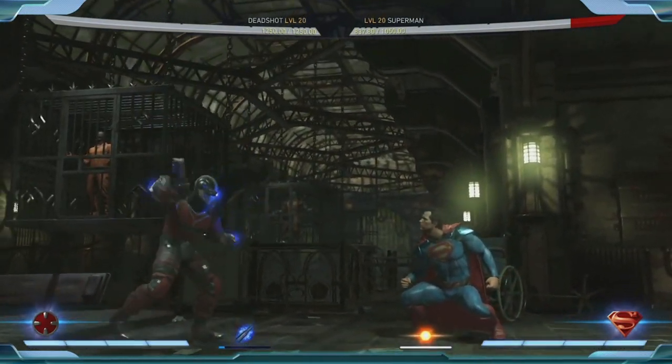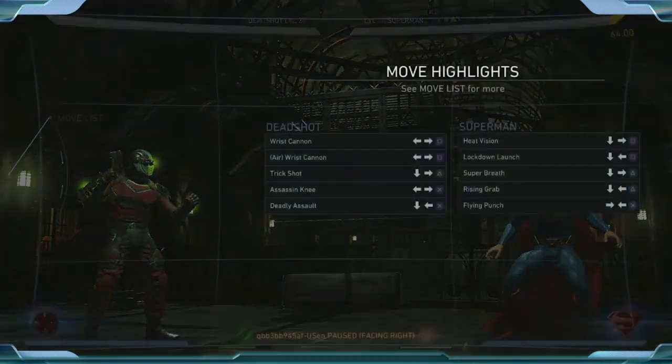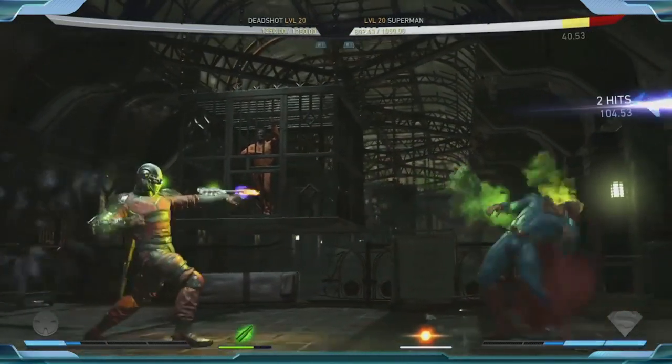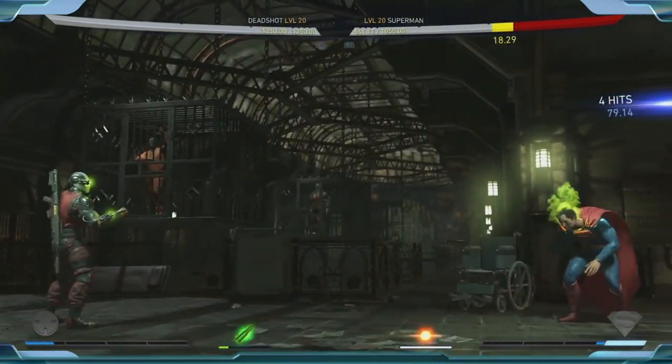This is not the rifle move. And then the last one is poison rounds, which turns green. And this will actually drain the opponent's super meter. So check out Superman's super meter. You can see he's actually losing a pretty good amount of meter. I just took a bar and a half of them. I would be so mad.